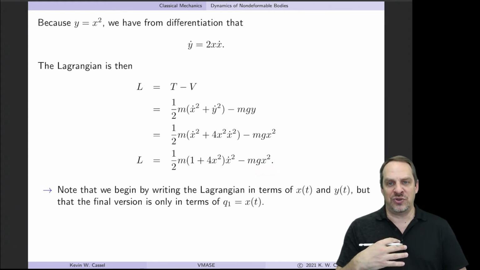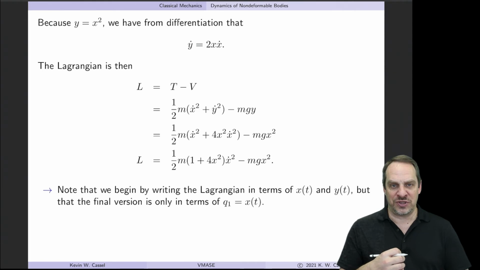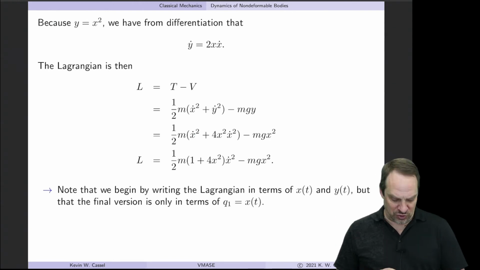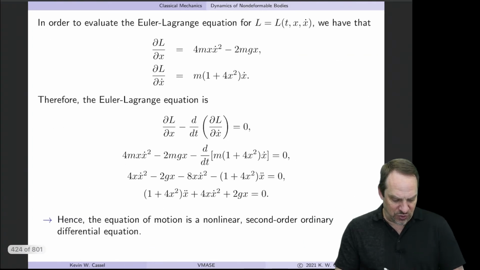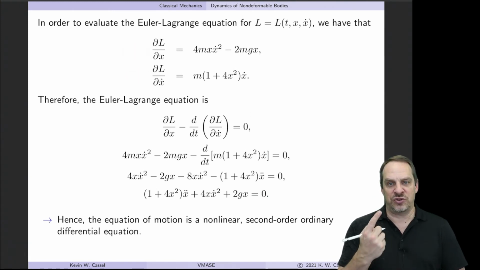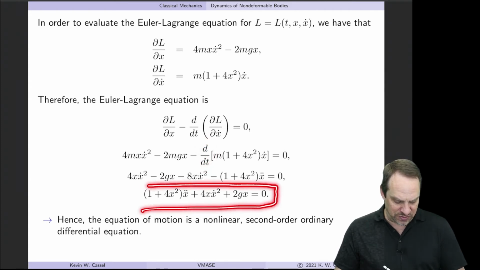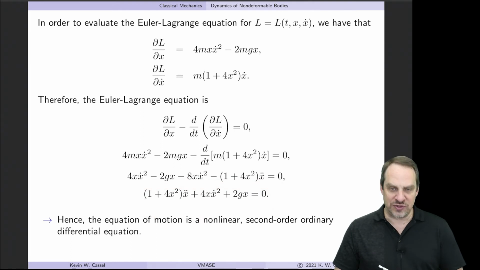So we've already taken into account that we know this is a 1 degree of freedom system. We've substituted the constraint into the Lagrangian to put it in the form of one dependent variable. And now we just follow through the usual process. So we take the partial derivatives that are contained in the Euler-Lagrange equation, of which there is only one because there's only one dependent variable. We substitute those in. We take the derivative d/dt, which requires some product rules, and we simplify it down a little bit using some algebra, and we get this expression.